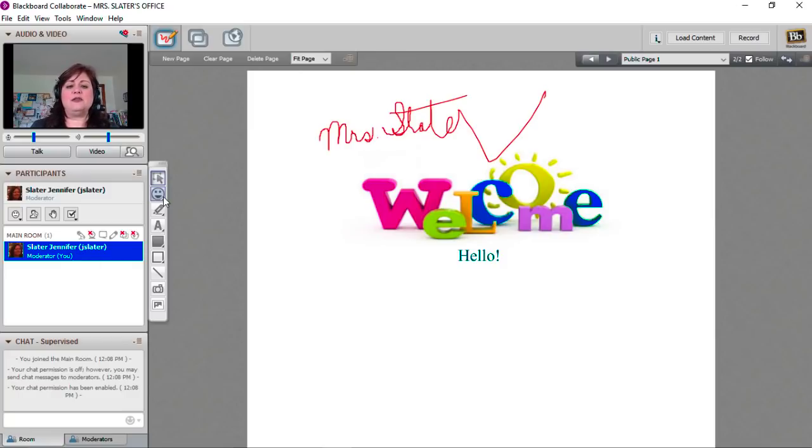All right, so if you go about halfway down, right under that A, you see a solid square and you see an open square. Okay, when you click on either one of those, you'll also get a circle option. So if for some reason you need to put a circle or a square on the board, perhaps you need to do something for math class, or maybe your teacher says to circle something on the board, you can do that using your pen, or you can do that by using these icons. Okay, so you just never know whenever you might come to a time where they're useful for you.